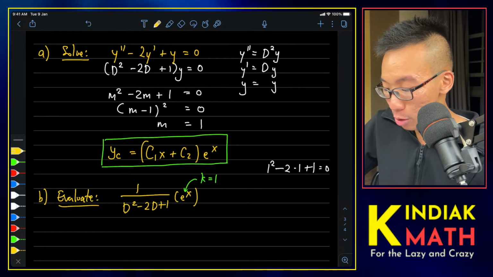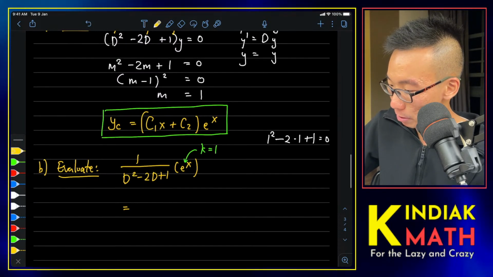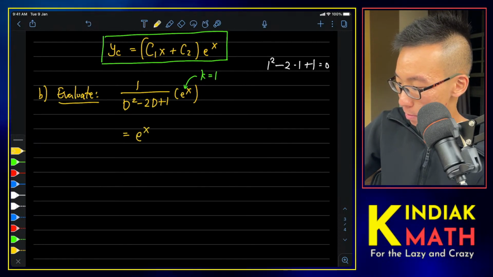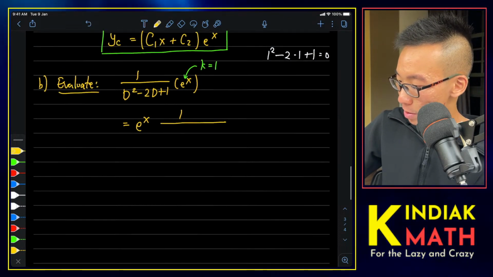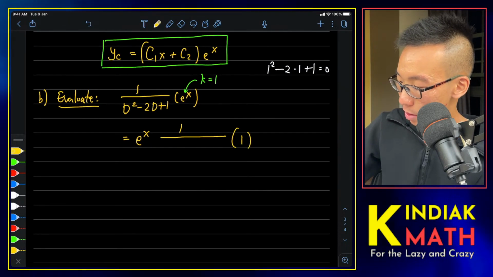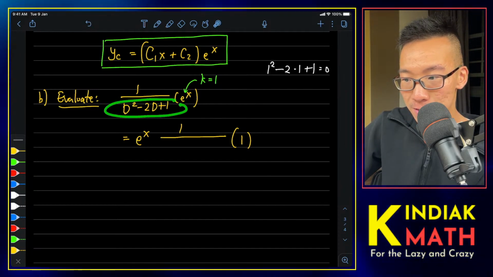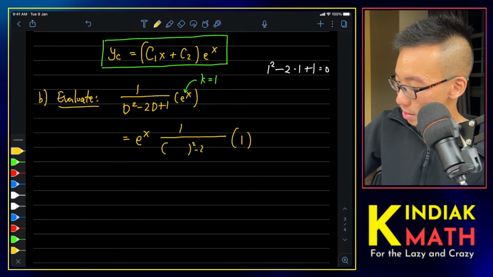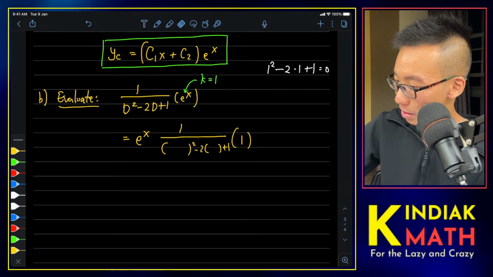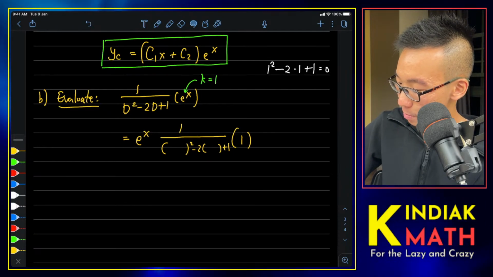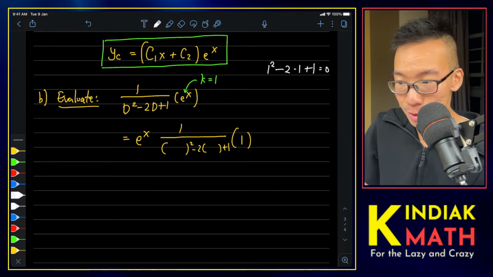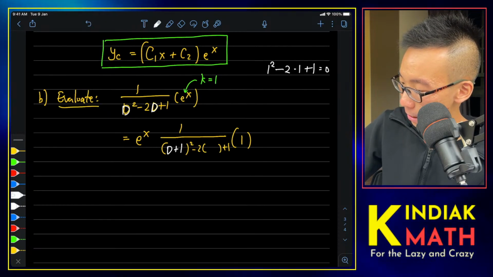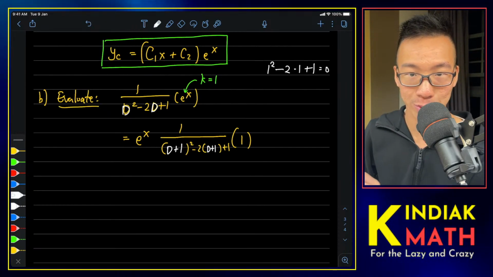So we're going to use a formula that basically says we need to pull out this exponential term, and we still need to keep all of this, but we need to make a few modifications. So we need to write this as something squared minus something plus 1. Perhaps I can give us a little bit more space here. What do we need to replace this with? We need to replace every instance of d with d plus k. Of course, in this context, k equals 1.